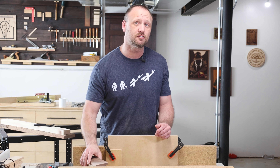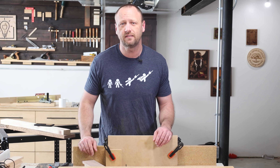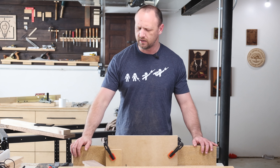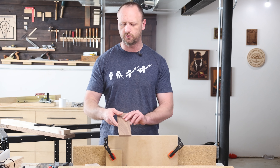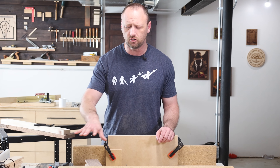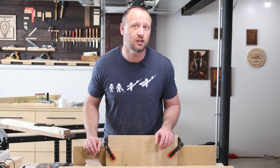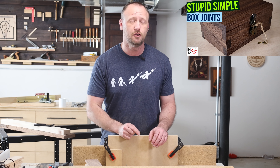I've got all my pieces cut out, so now it's time for the joinery. I'm going with box joints because I think they look kind of classy. I've got my sled with a taller auxiliary fence so there's plenty of space for the workpiece, and I put a ripping blade in my saw. If you want to know exactly how to do this step by step, I already have a video on it - it goes over the whole process and requires no measuring.